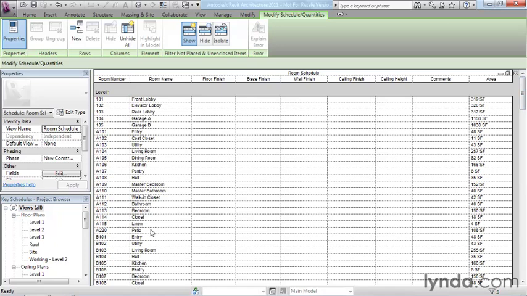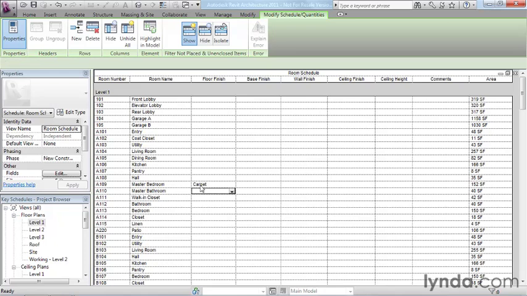And it's probably reasonable to assume that in a building like this, if it was a bedroom, it's going to have the same finish as any other bedroom. And so it's an awful lot of manual typing if we don't find some way to speed that up. So let's go ahead and take a look. That's our goal here, is I want to fill in as many of these text fields as I can as quickly as possible. I'm going to click in this A109 master bedroom, and I'm assuming there's carpet in there.